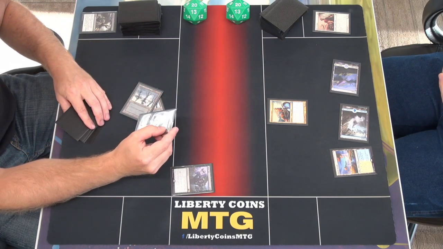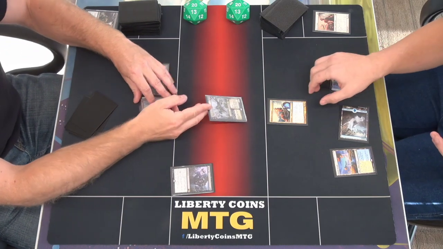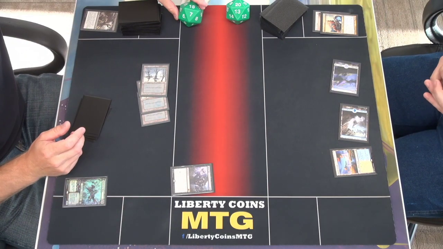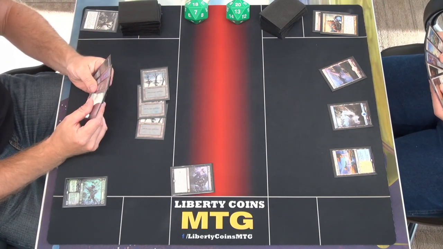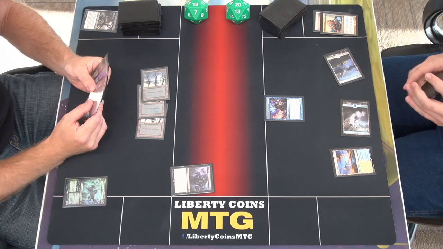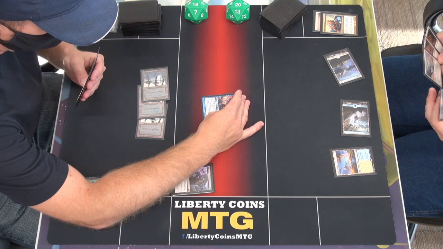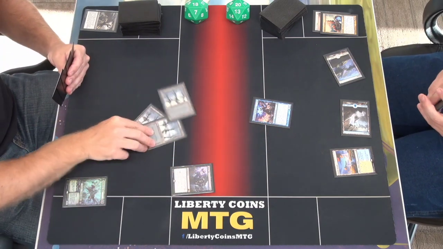Use a swift end on murderous rider. Destroy target creature. Okay. I lose 2 life. And pass turn. Okay, battlefield thaumaturge. Yeah. Nice. Pass turn.